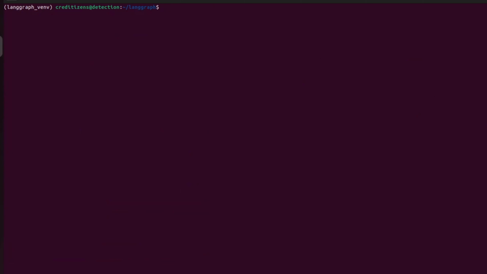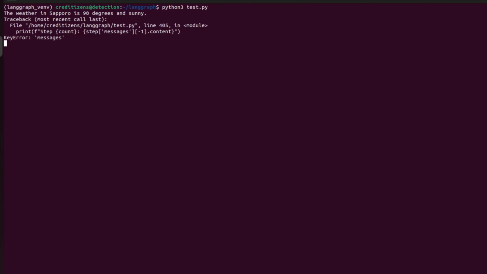Let's first run it to see if we modified it correctly. What we expect here is to see, at each step, what the output is or what happened. Okay, so key error messages.